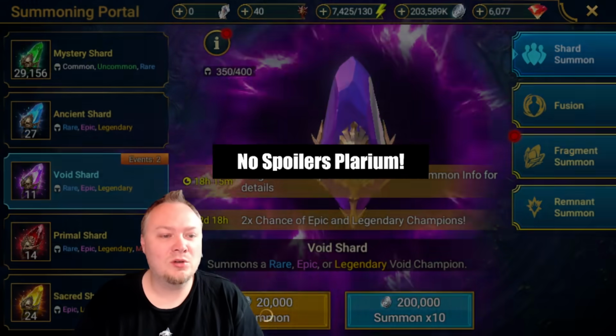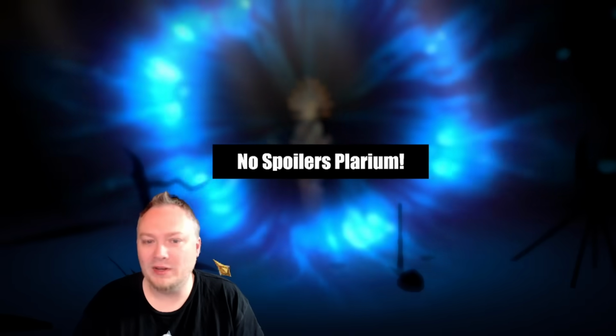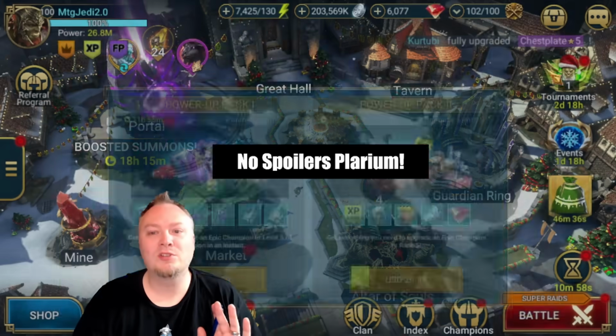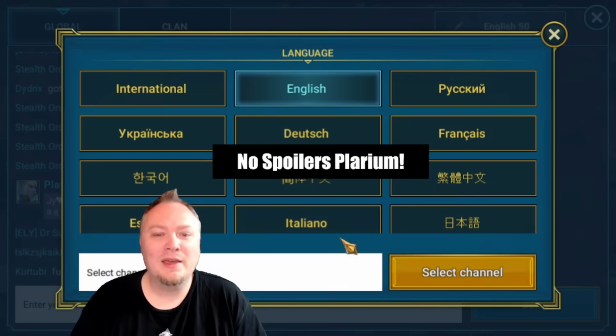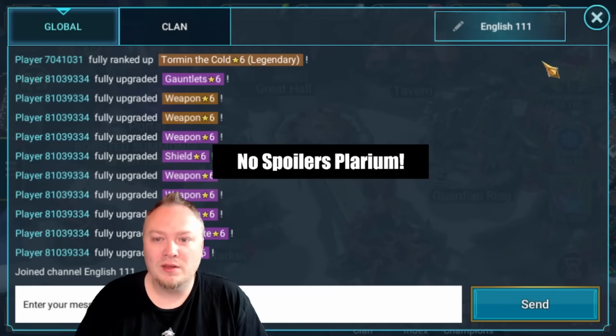All right, let's do a single pull. That's the gold. Definitely not. All right, let's take a pause. Let's refresh ourselves. Let's just breathe, okay? Let's just breathe. English 50. I don't know. Let's go over to 111 or something.